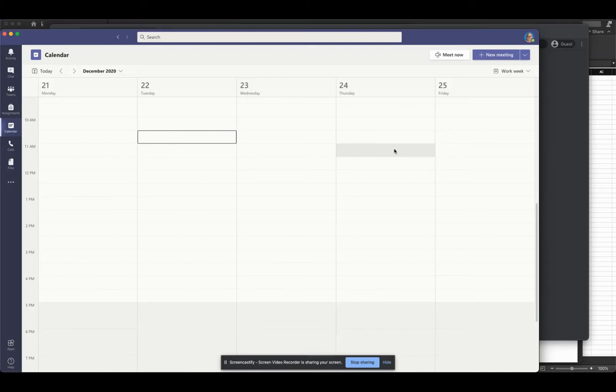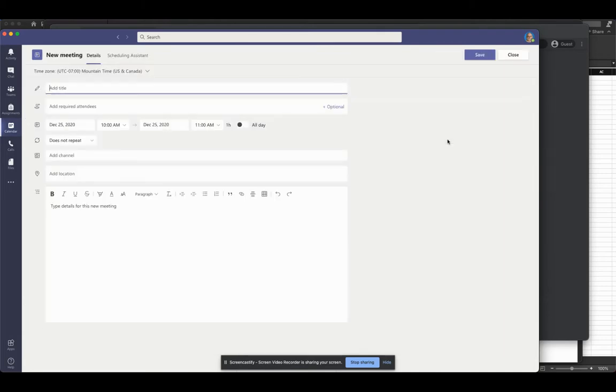That is really easy to do. So let's say, for example, I wanted to open up at 10 a.m. on Christmas Day, and I wanted to just create a Teams meeting that obviously not my students in this case, but maybe some family members I would bring along. But if you did this on a school day, obviously you could include your students in this. So first thing you want to do is, as always, give it a meeting name.